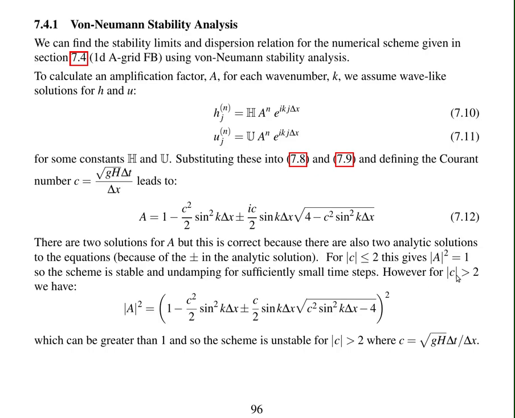However, if the Courant number is greater than two, then this term here can be negative. And so then we get this magnitude of the amplification factor, which depending on k delta x, this can be greater than one. So the scheme is unstable for Courant number greater than two.